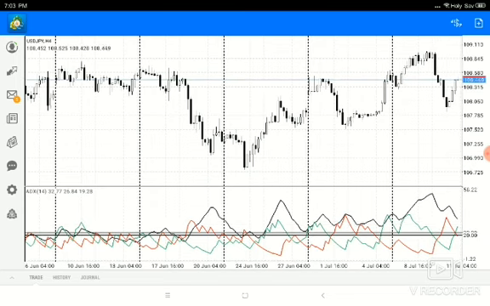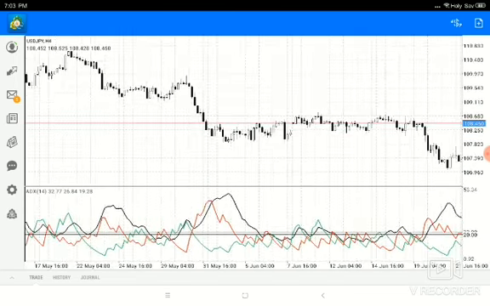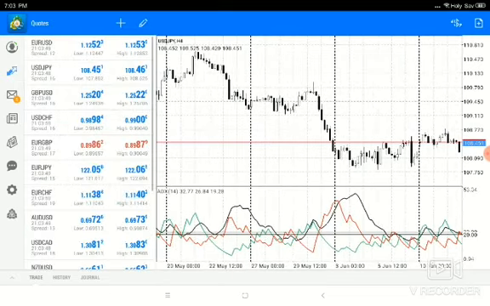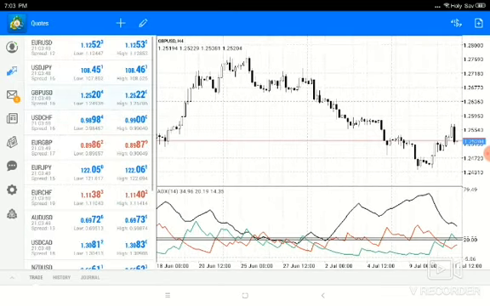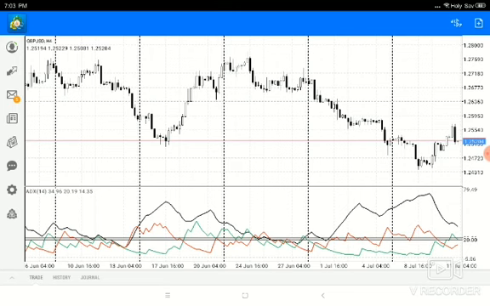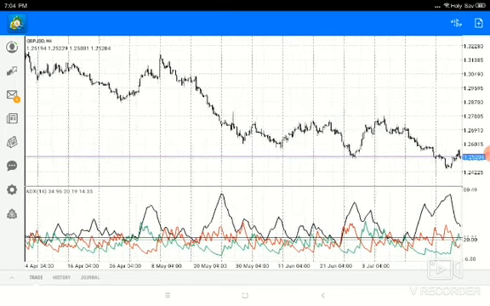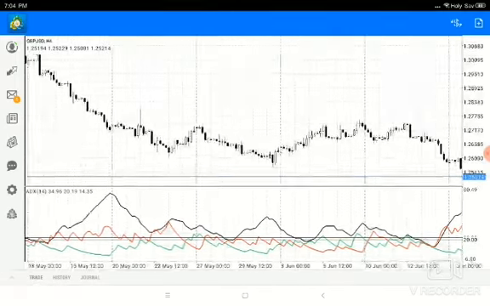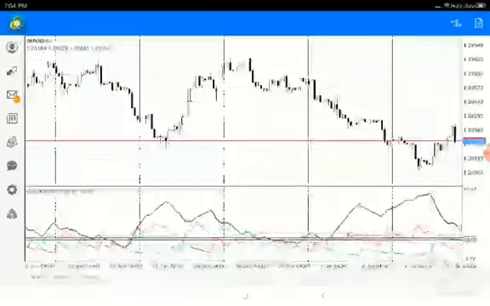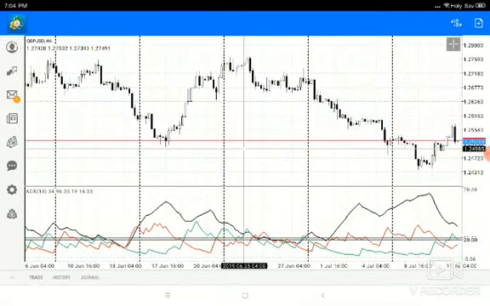So I think it works well on Euro USD. So just be checking more on Euro USD. Let's check British pounds USD. So I think for this one it works too, like Euro USD works. But Euro USD, this works well, but it's just good to be checking on other pairs to see which one is ready.